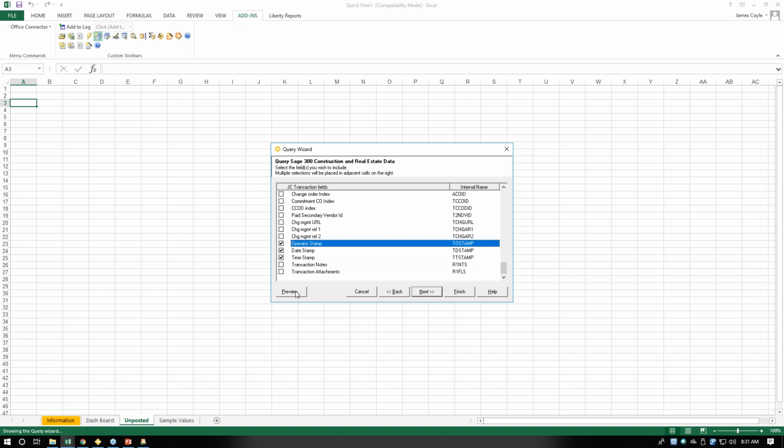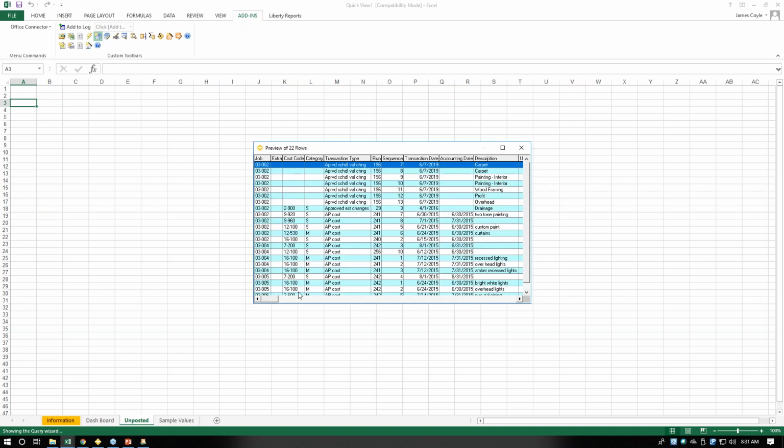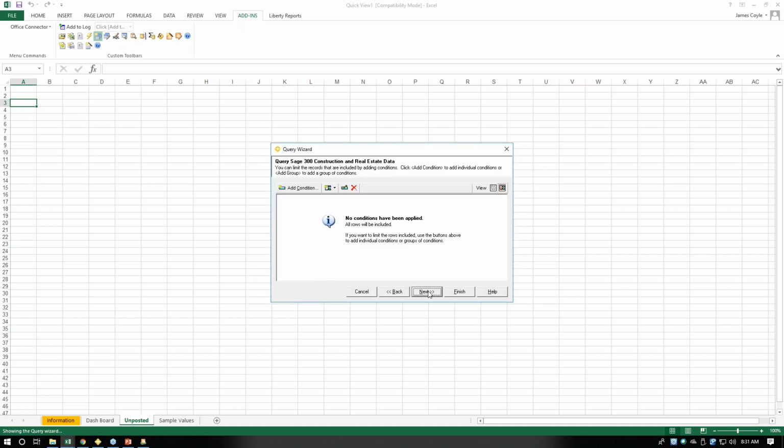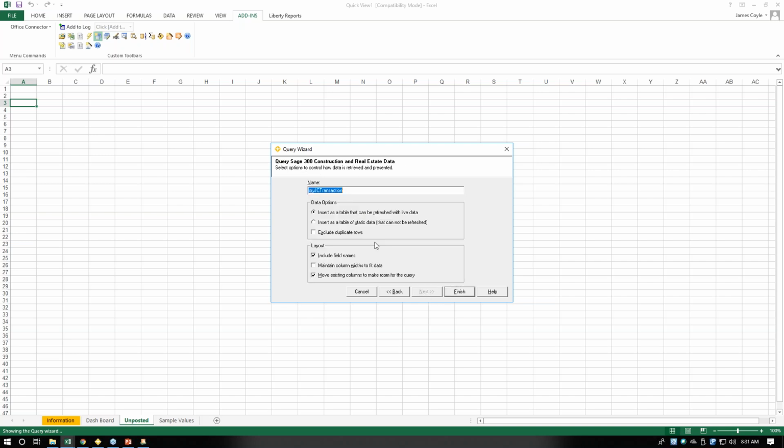I could preview to see with my data how this is going. And if I do that, it's very visual. So you can know as you're building something if you're doing it correctly. And I may be going fast, but I have a lot to show you in only a certain amount of time. Now, I'm not going to put any conditions in, but I can condition it by a range of dates or a job or whatever it is that I want. I'm just going to go to next.